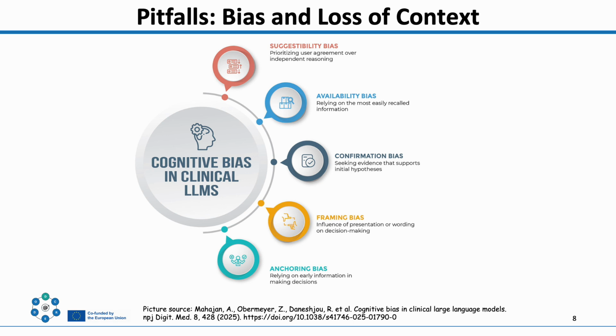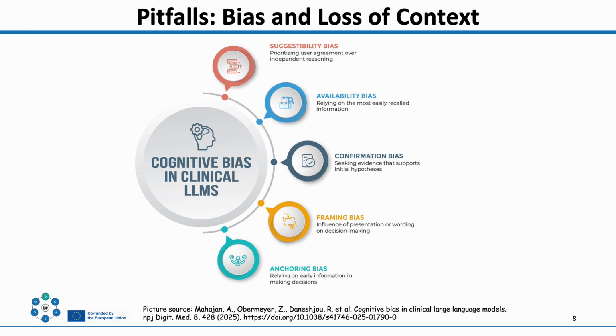LLMs can also influence cognitive biases in clinical reasoning. One important example is availability bias. Availability bias occurs when diagnoses that are more familiar, recently encountered, or more frequently mentioned are judged as more likely, even when they are not. Because LLMs are trained on large datasets reflecting common patterns, they may overemphasize frequent or well-documented conditions. This can unintentionally push healthcare professionals toward common diagnoses while underrepresenting rare but relevant alternatives.